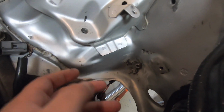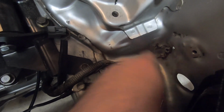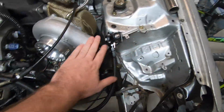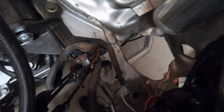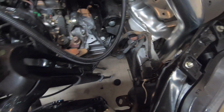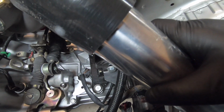And even if I don't, it's not a huge deal. This car's already been crashed into and stuff. So I'm just gonna cut around here, free up some space, make sure I don't cut any wires, and then see how this pipe fits up. All right, so I cut the hole, bent it, and I'm trying to see where I'm at. I want as close to a straight shot as I can get.